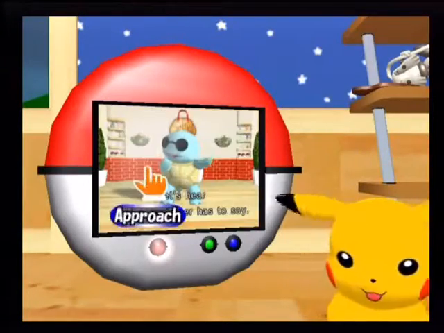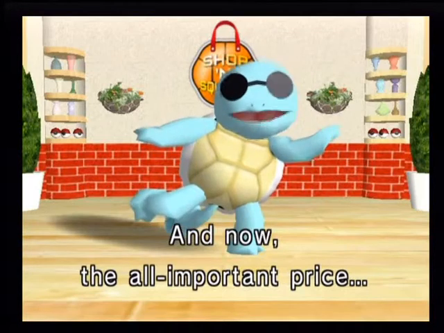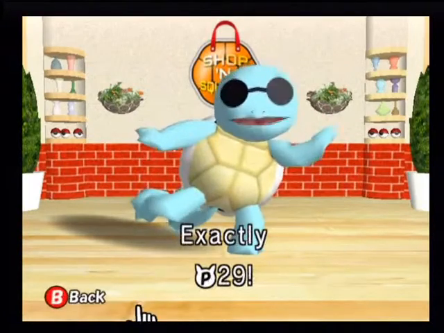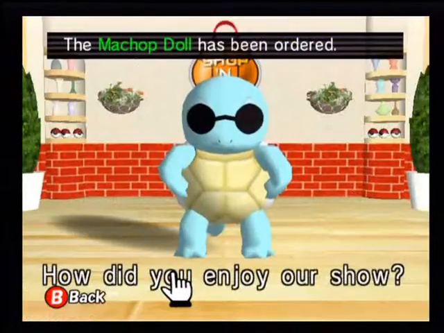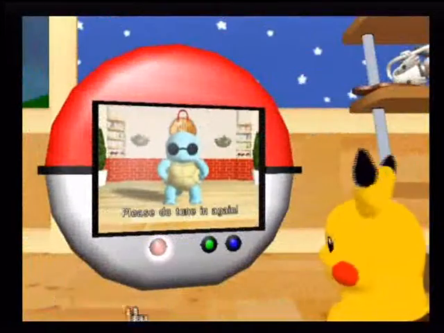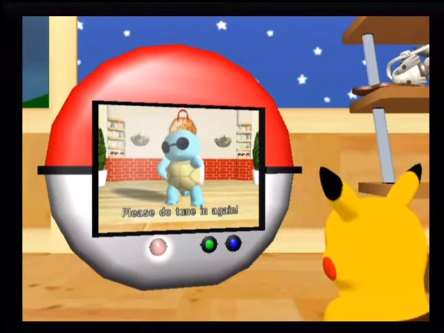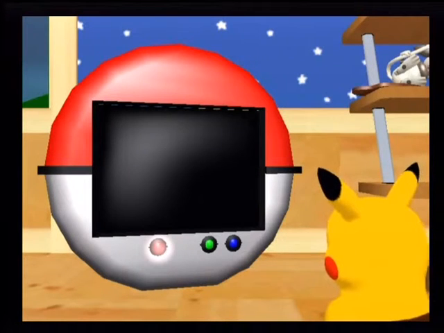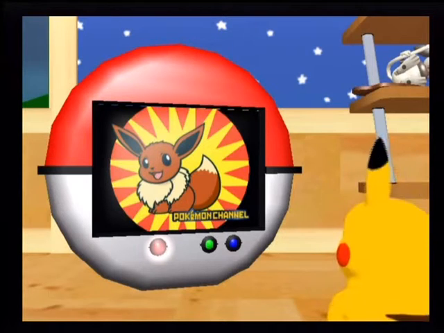So cute. Let's see what Machop has to say. Sorry, a customer. It's the ultimate in buff ass cool. The price, 29p. Quite a lot, actually. I got the money. Alright, I might buy some other stuff off screen, but I'm actually going to be skipping a lot of this, to try and find myself some more Pokemon Mini stuff. So, see you back here in a bit.